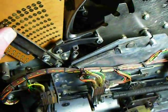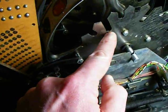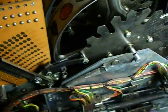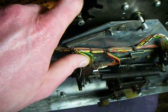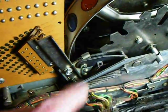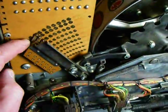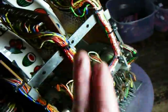Now, when the reels stop, these wiping contacts will step in according to the depth of the notch in the metal plate, and that correlates to whatever is on the front of the reel. For instance, if I was to wind it around to one that's fairly deep — I think that's the deepest there — and release it, it would snap right into the end contacts. For a shallower one like the one next to it, it would be much further back. And that's how the winning combinations are computed by circuitry that passes through these contacts from one reel to the next.